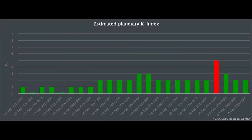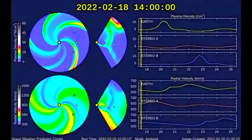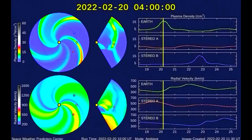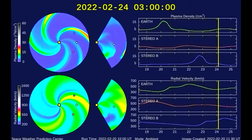Earlier this morning on the KP index, between 12am through 3am, there was a numerical value registered of 5, which on the G scale had a value of G1 — a minor geomagnetic storm. Using this solar wind model, we can observe a stream of charged particles emanating from the Sun, as it passes over the Earth, which can create geomagnetic storms, which occurred today.